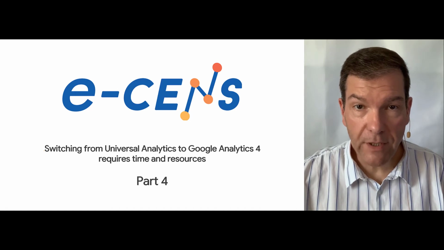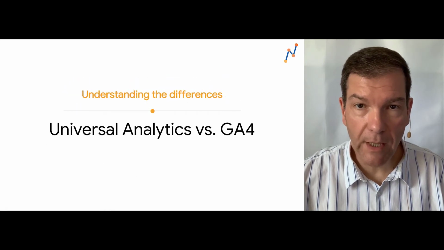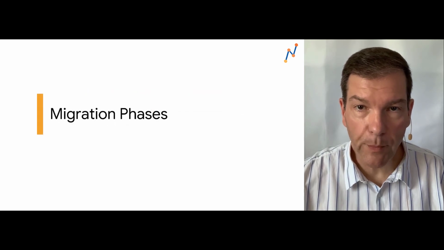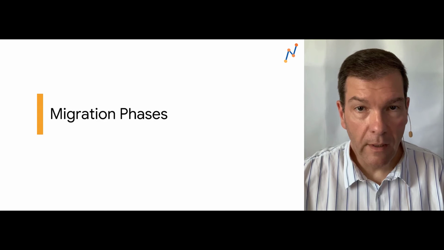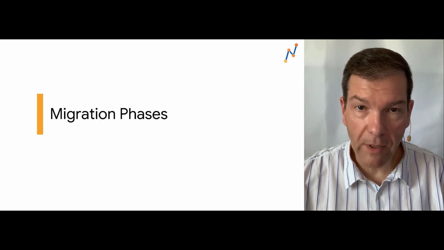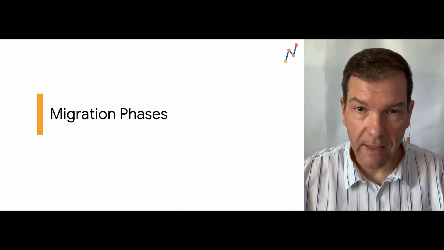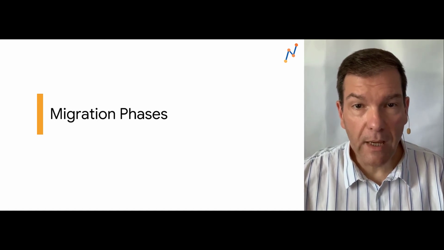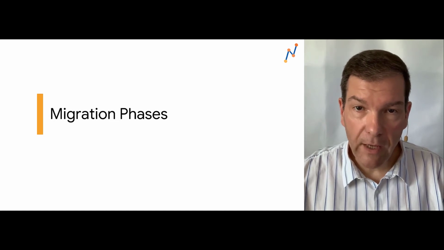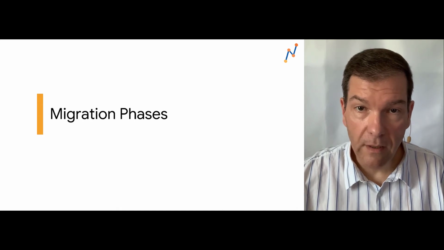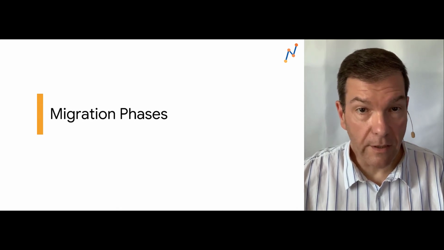In the last video, I've talked about the differences in the report landscape when it comes to comparing Universal Analytics with GA4. In this video, I'm going to shed some light on the migration process when you want to switch from Universal Analytics to GA4. And exactly this process is probably the most underpinned when you want to or have to make the switch. Why is that? Well, it's because many users and sometimes agencies too think they could use an upgrade assistant or simply integrate new tracking code and that's it. And this is just not the case, neither of these.